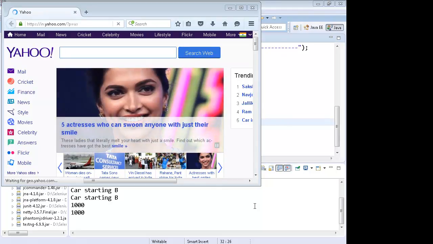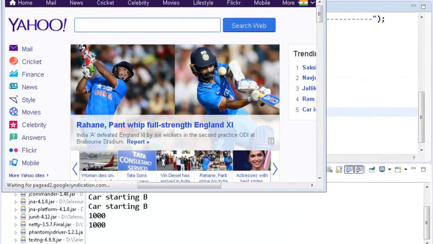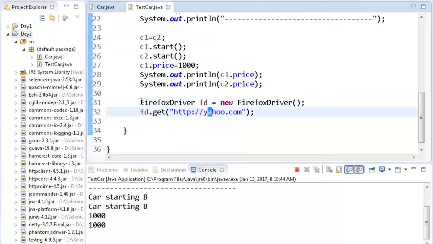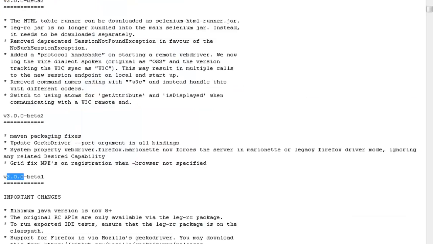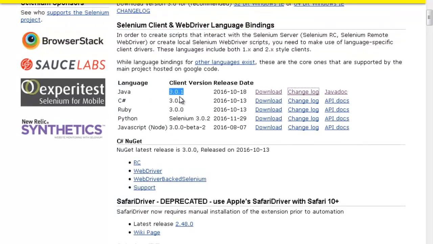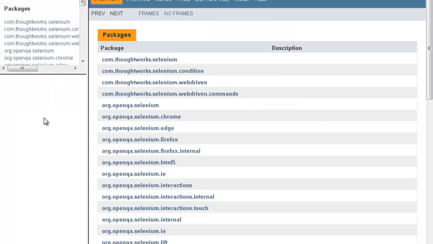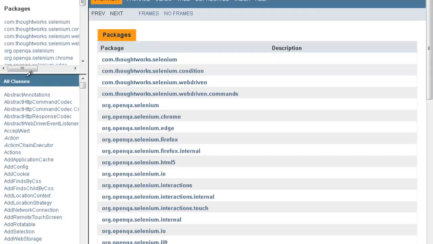Okay. So out here, you see that it opens Firefox and takes you to this particular website. So this is one of the drivers. There are various drivers. If you go to the official website and go to Java docs, this is the documentation of Selenium. These are all the classes in Selenium. Look, in Selenium there is nothing new. You have to understand these classes, create their objects and work with them.